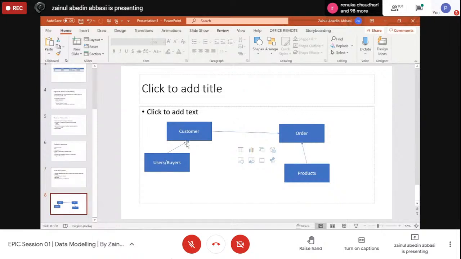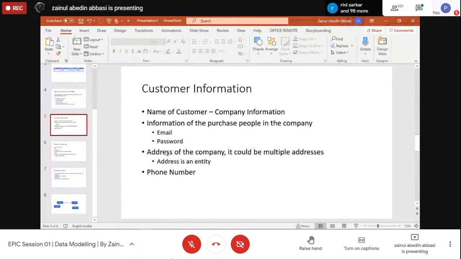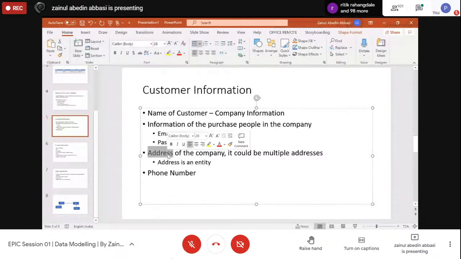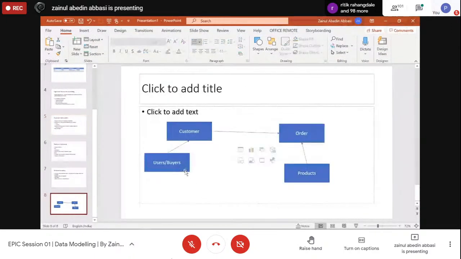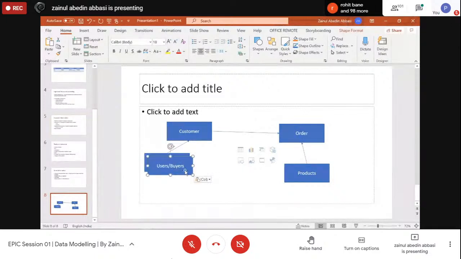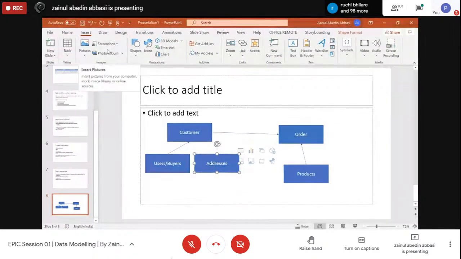So there is customer, buyer within that, and then in the customer information, what else is there? There are addresses, and this could be multiple. Within this, there are also addresses, and they are also going to be multiple.